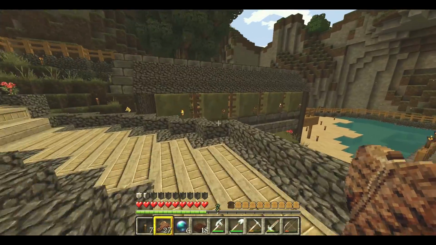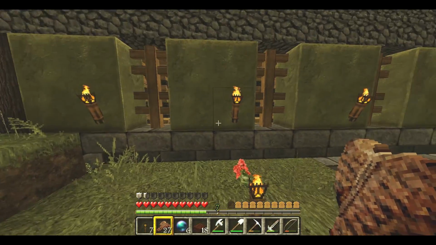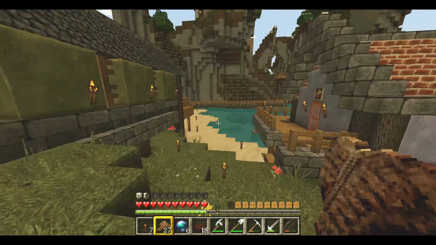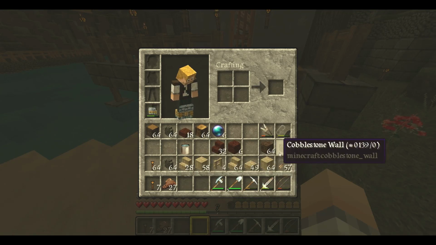Look at this logging shed here. Like, sort of the highlights on the tops and it darkens things at the bottom. I really like that. Alright, so anyway, let's move on.